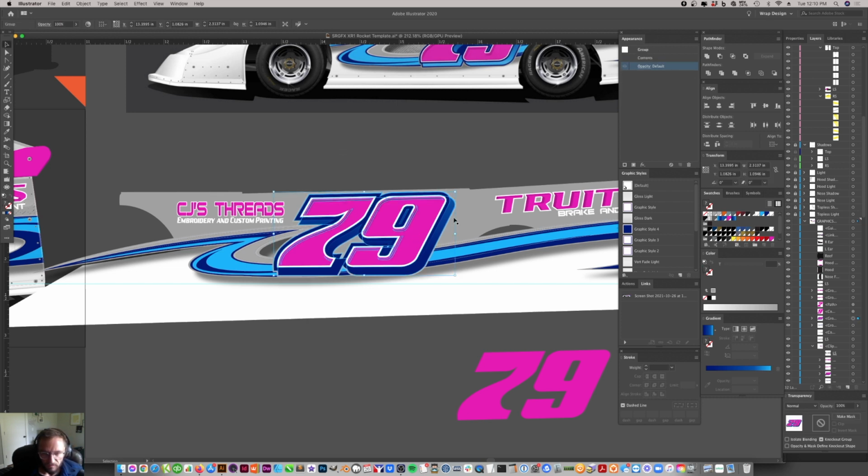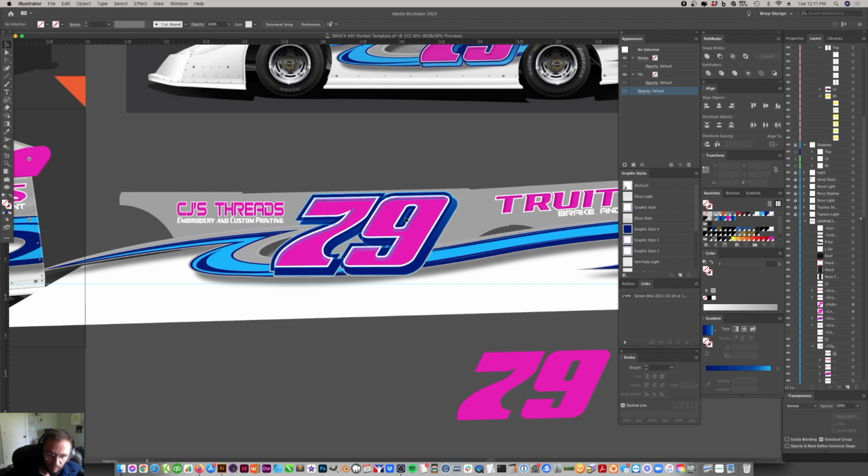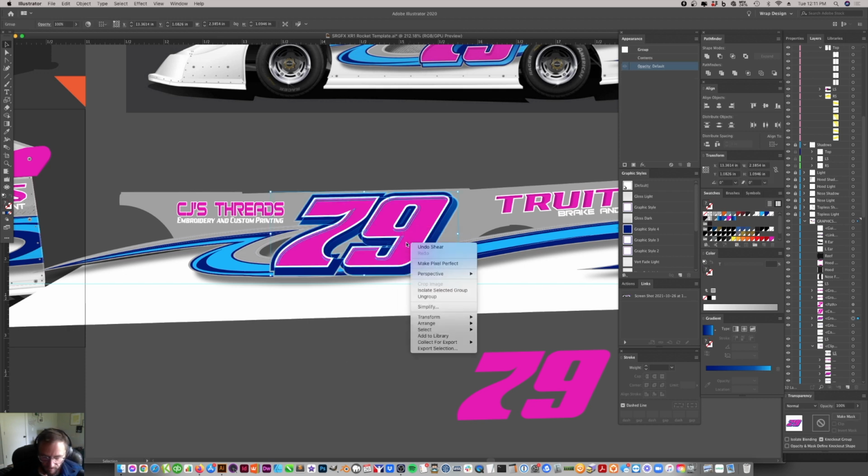And I don't know what the skew angle is here, but I'm going to pop 5 more on that, and just make it a little bit more aggressive. And again, you can go overboard. I mean, look at Russ Wheeler's car from Days of Thunder. I think that thing is like 45 degrees, if not more.